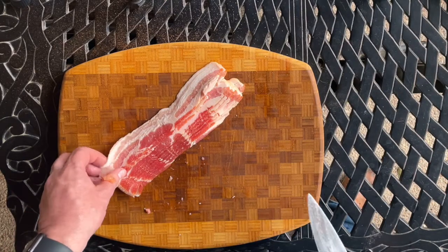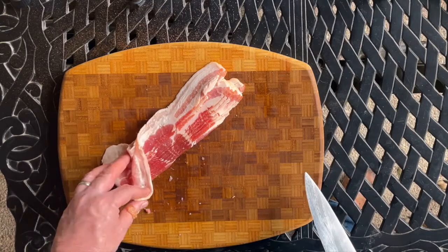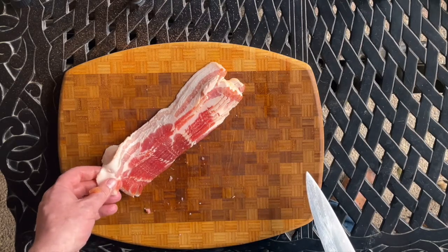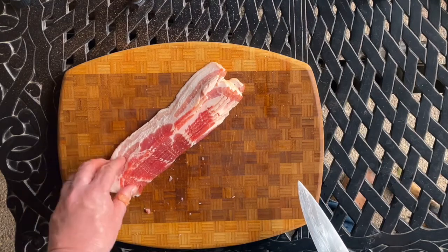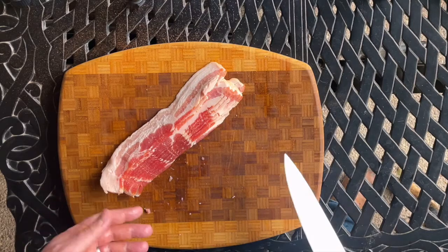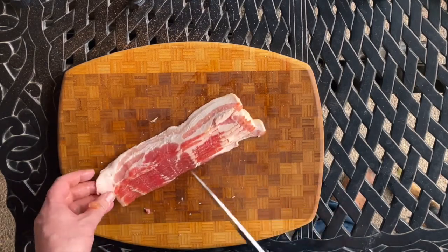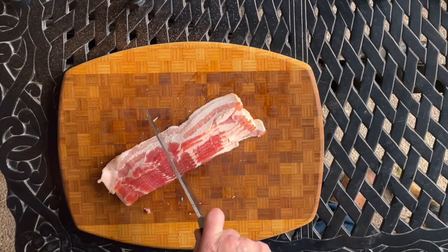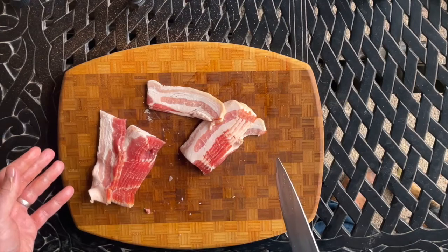We will be using a half a strip of bacon for each popper. I normally use the thin sliced bacon because it provides flavor without being too much. If you can do math, you'll need 1.5 strips of bacon per chicken thigh. So for 6 chicken thighs, that'll be about 10. So simple, just cut them in half.